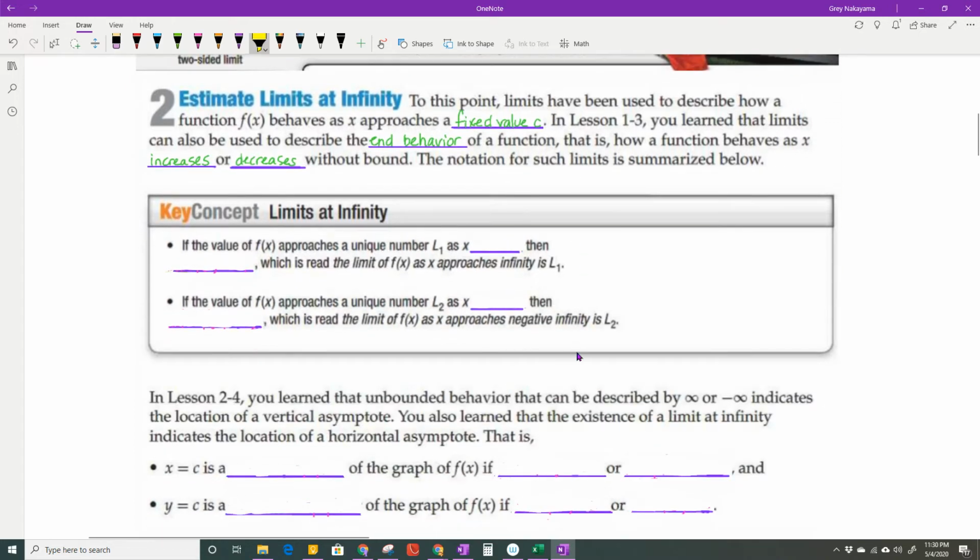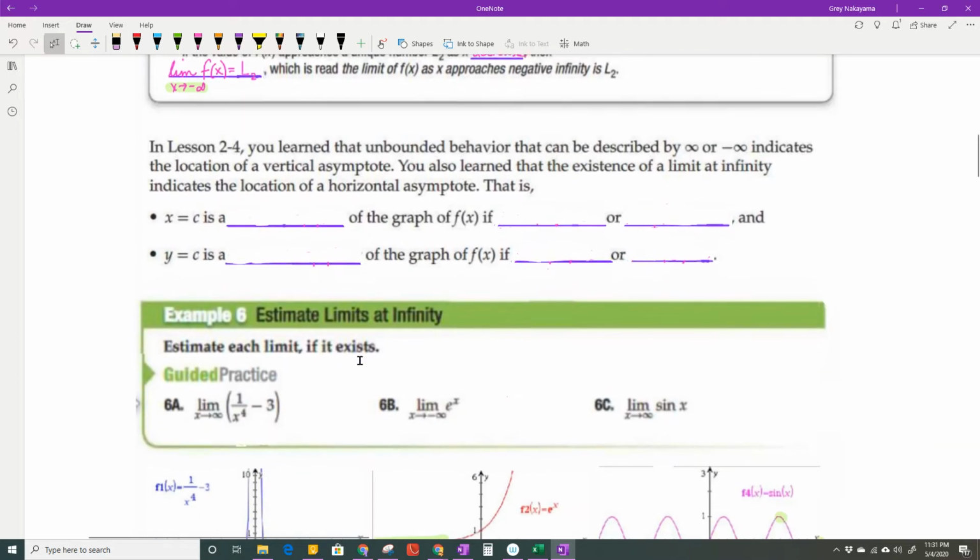The notation that we used, if you remember, was the limit as x approaches infinity of f of x equals L. That was our right arrow, or how we described our graph as x increases. And if x decreases, then we had the limit of f of x as x approaches negative infinity, which is another limit. So these were the two. This was basically saying, what's the right arrow doing? What's the left arrow doing?